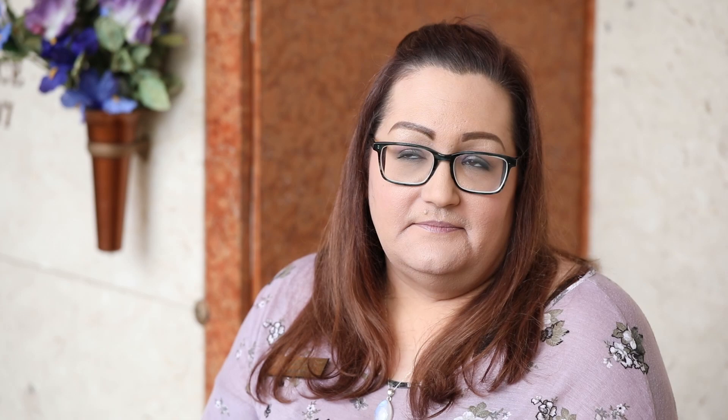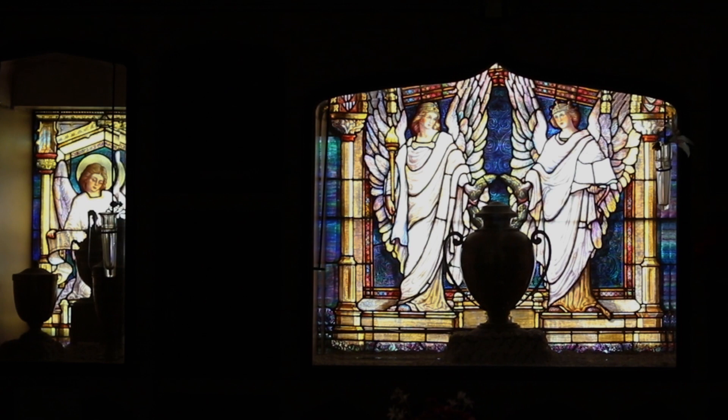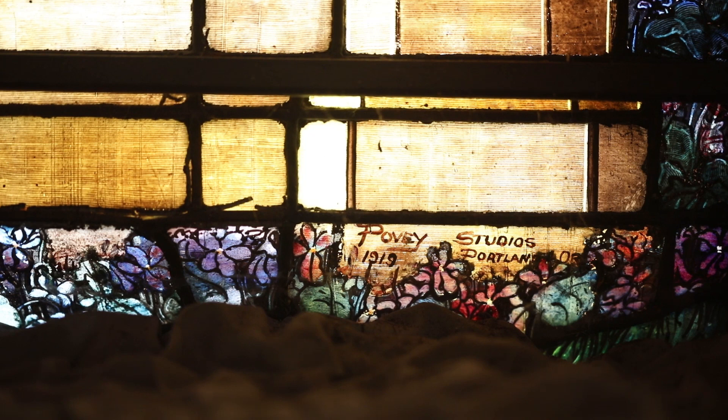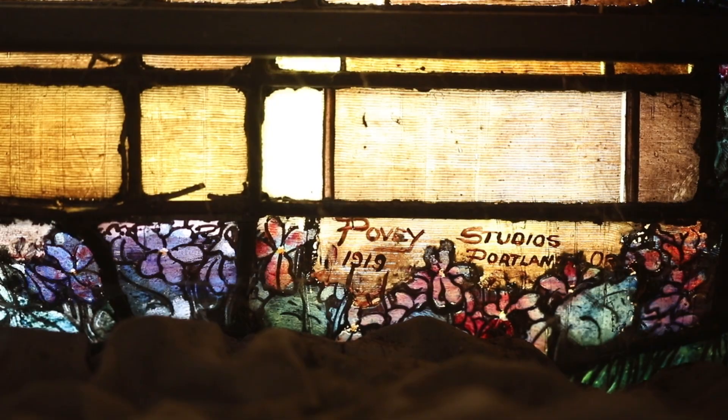The last thing that I'll share with you today is something very special to me. The Povey Brothers were stained glass artists — the Tiffany's of the Northwest, if you will. They're very famous in the Portland and Northwest area. We have many examples of original Povey Brothers stained glass, but according to my research, the earliest signed piece known out there is from 1923. Here at Wilhelm's, we have a signed piece from 1919, and it's beautiful.